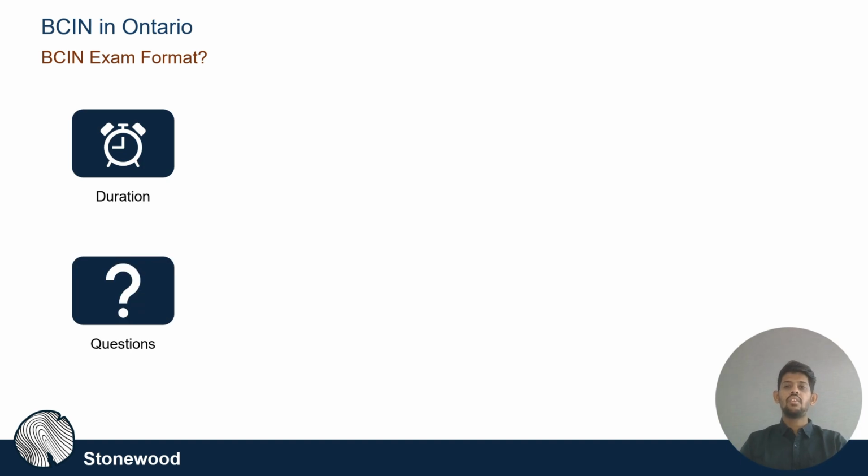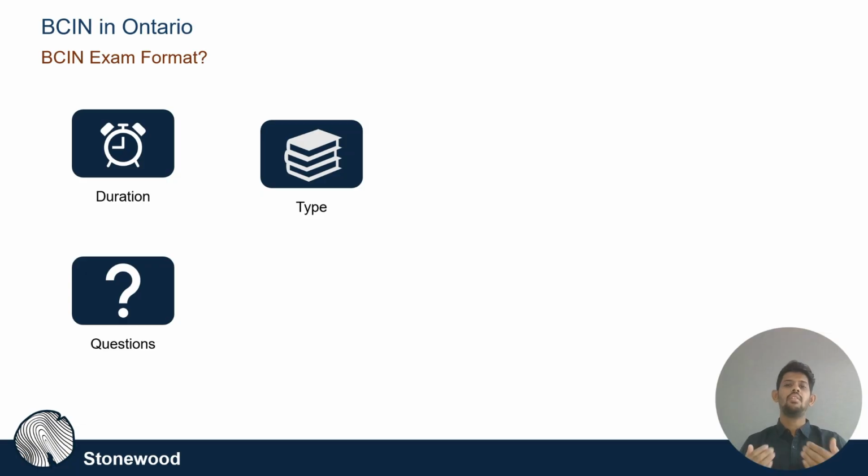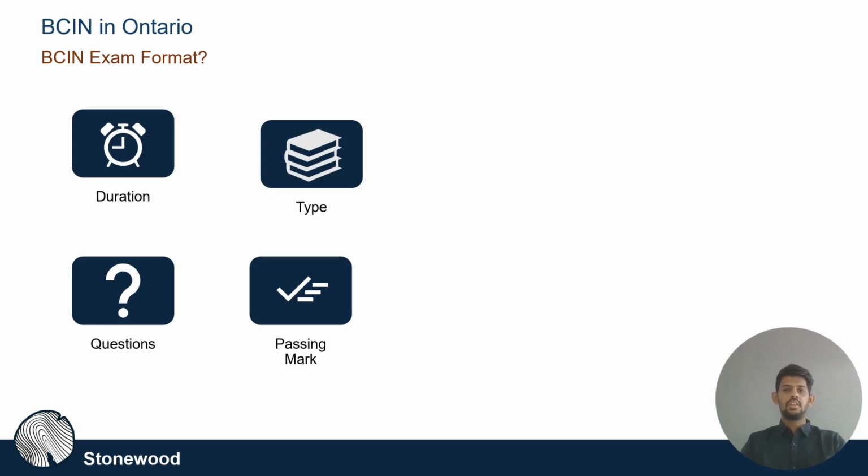The total is 70 questions during the exam. The type is open book, so you don't have to remember everything, but you definitely need a strategy for how to find the answers. And the passing mark is 70%. You must get 70% to pass any exam. The fee is very reasonable, only $150, so that's good.